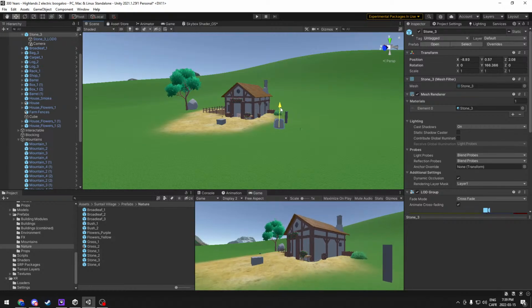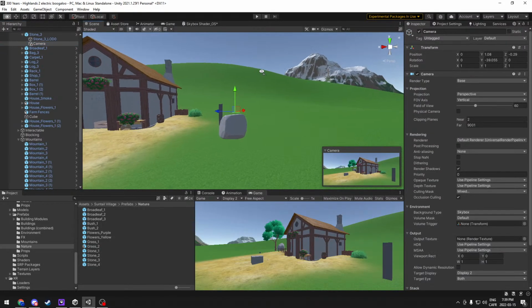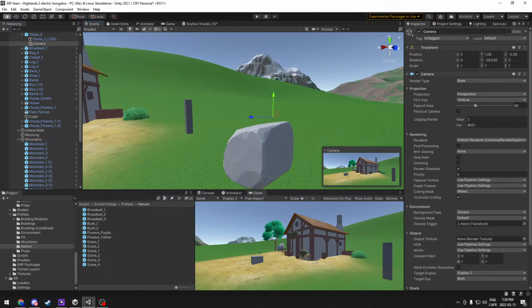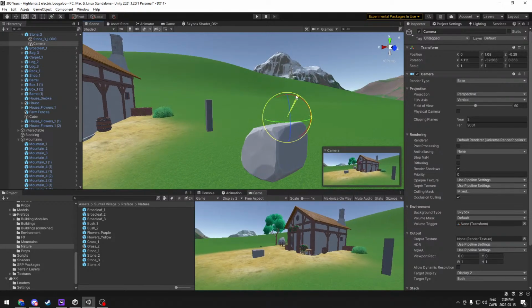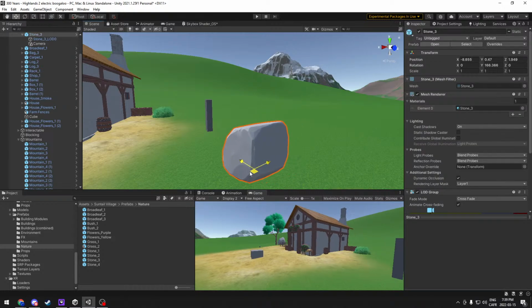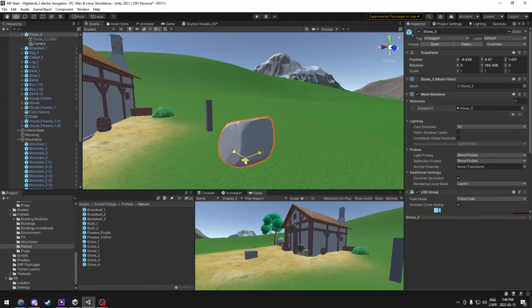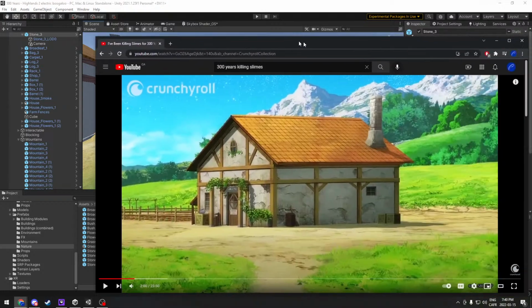Let's make sure it's on the ground as well. And where's my camera? There we go. Oh, camera. It's on top and it's looking a little bit downwards. Maybe we should make it look a little bit more downwards. There we go. And then I can move the rock a little bit. There we go. That's pretty close to the view I have over here.